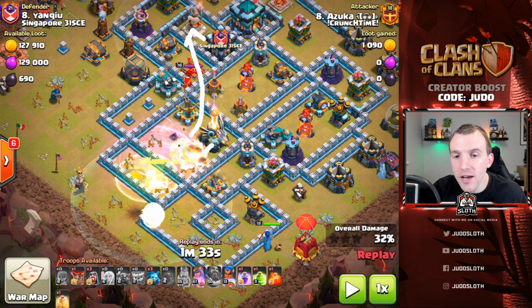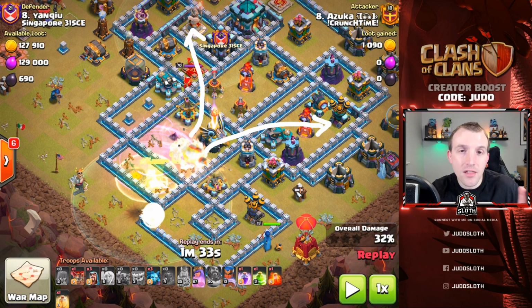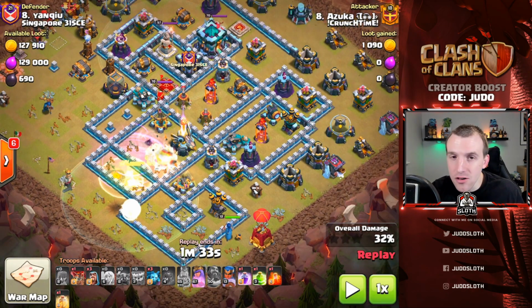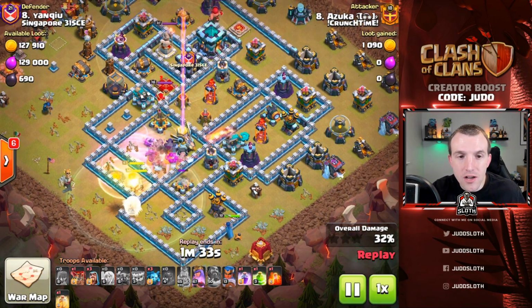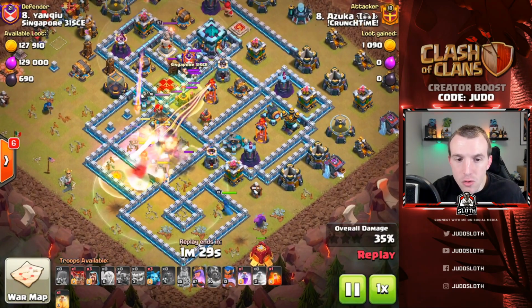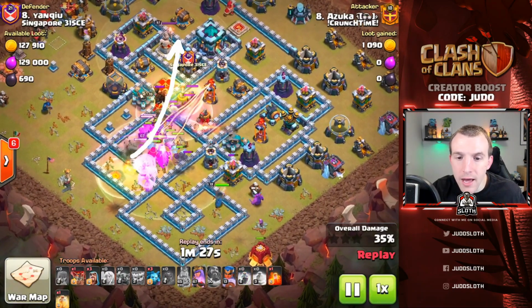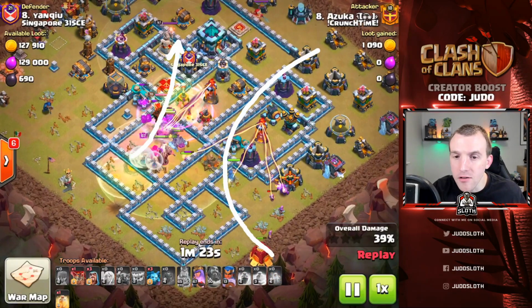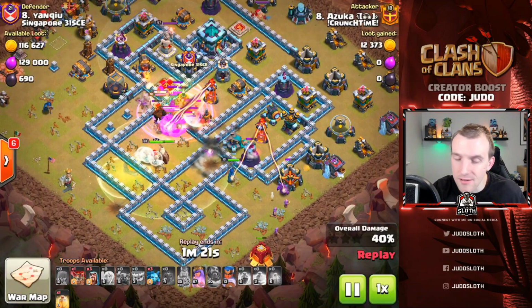After the eagle artillery, that's where it gets interesting, look, because from here they can either drive up to the northwest or they can drive across to the northeast. Which way do they go? This is where your spell deployment will help. So ultimately they might get distracted, but what Azuka does is place a jump spell across to the left hand side in order to encourage the Yeti up this way, and that is where the Royal Champion and the Hog Riders are then used for the right hand side.